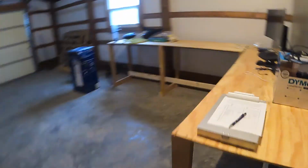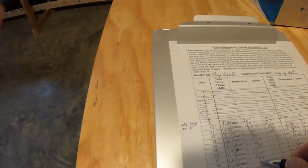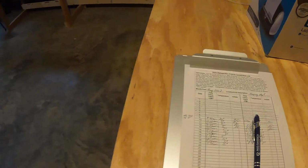Now let's check the temperature in here, make sure we're good. Just shut off, which is normal. Here we're at about 5 degrees, which is good. And then I'll always grab some meat, make sure it's frozen, and we're good there. Turn off the light. About 5 degrees, which is on track. And that's all it is. Morning chores are done, at least as far as the broilers go. That's all we gotta do. So, on to the next task.